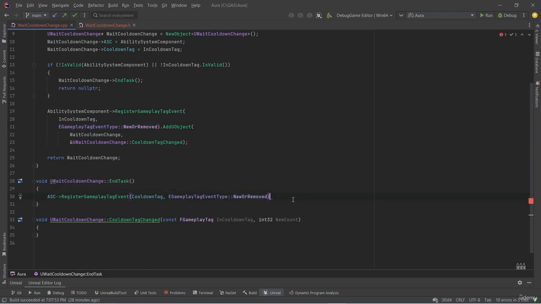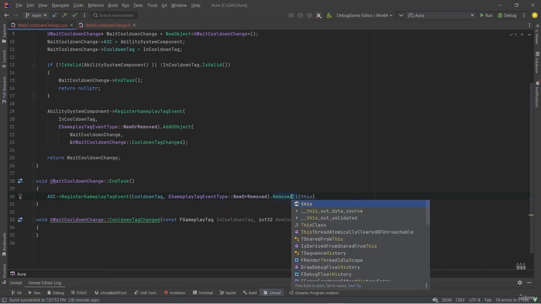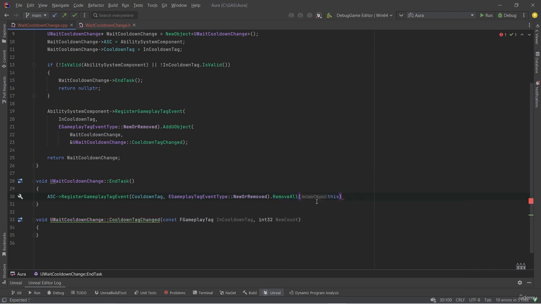This will get that delegate, and we can call remove. We can actually call RemoveAll on it using this because it requires the user object. So what it'll do is get that ability system component and remove that callback from its delegate list. So delegates keep a list of all functions they should call when they're broadcast. This will remove it. So this kind of cleans that up.